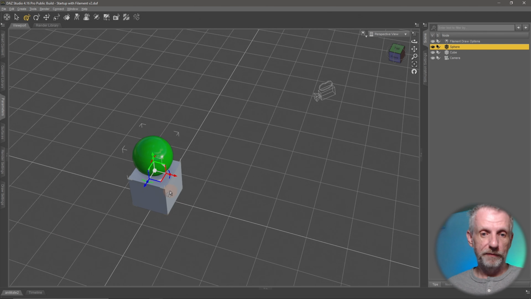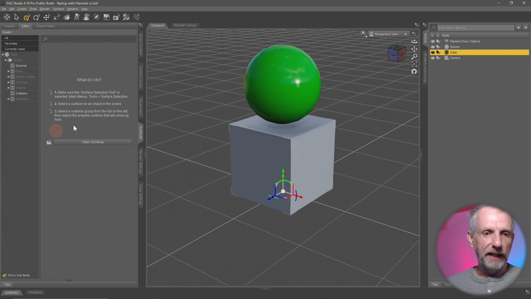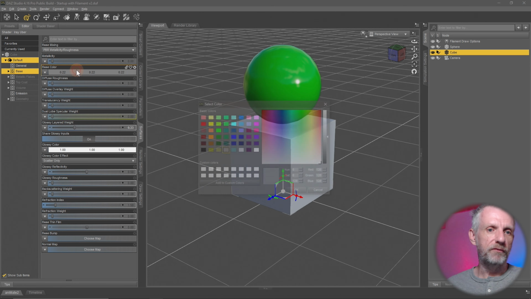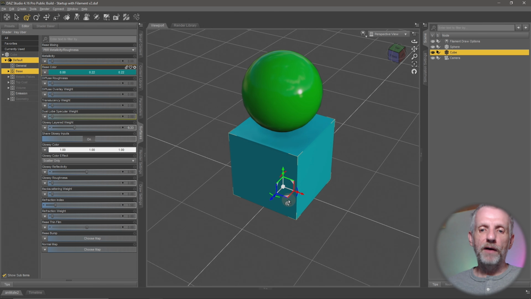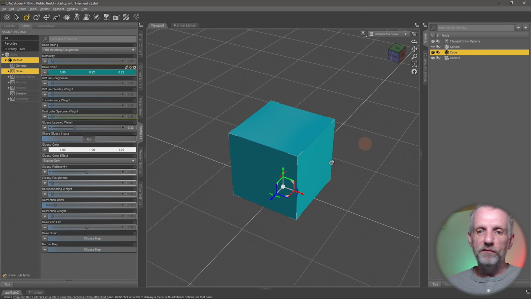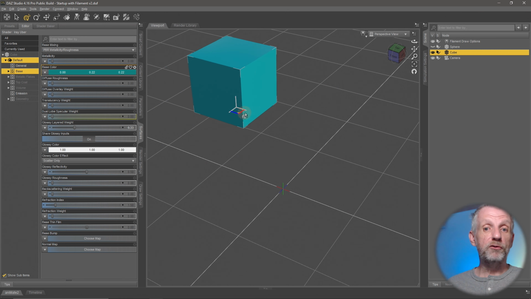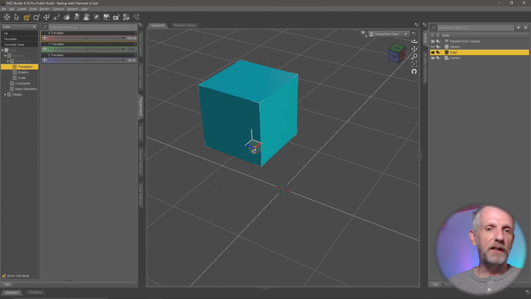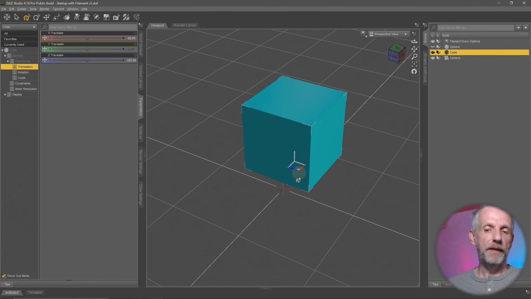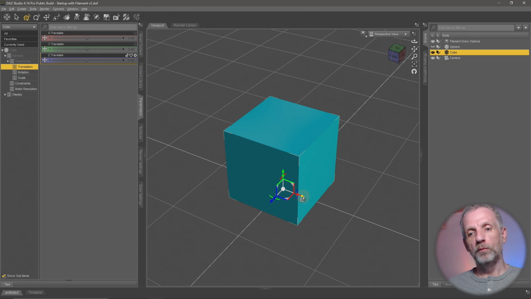Not many people know about this actually, but if we go to our cube down here, and while we're at it, I will make it a different color again. Now that we've seen the manipulator, I'm going to make it kind of bluish again. There we go. Right now I'll make my sphere invisible so that we're just focusing on the cube here. If I left click and drag, it looks like my cube can literally go anywhere, and that's backed up by the values here. No matter what I do, there's some kind of float value that'll appear here, unless I do something that resets it back to 0. But I can make it so that the cube only snaps into position at certain points.